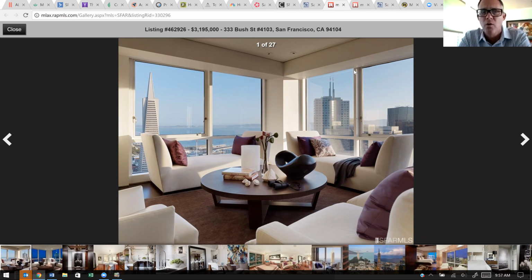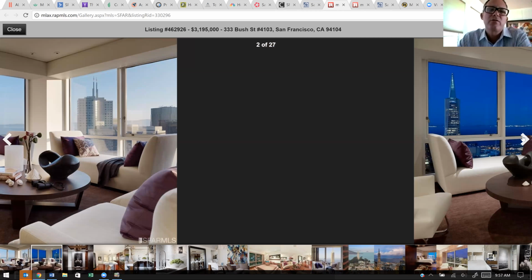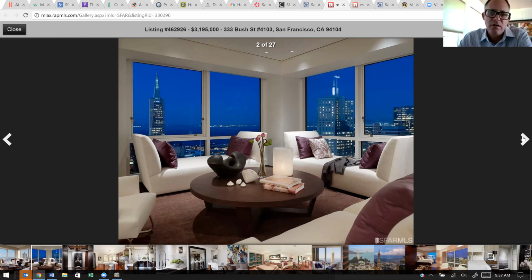You just have to know which way you're going to be approaching the parking lot, because Bush right here is a one-way street. You get out of the parking lot, you're going back on the one-way street to the right, and you're going to get down to, I believe, New Montgomery and Market Street, right? So you just have to know your directional. But at the end of the day, it is killer. I've seen some amazing views out of this building. Amazing. And you get outside and you're in the downtown area. And some people love that.